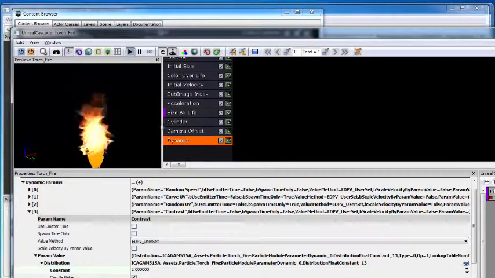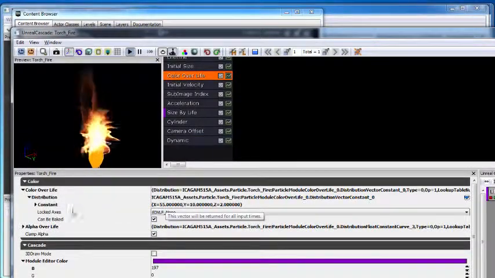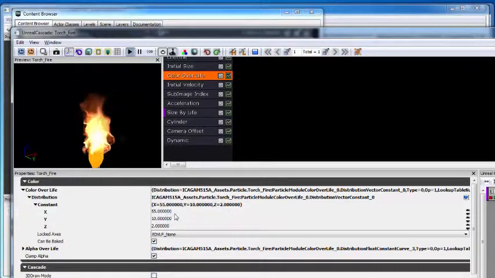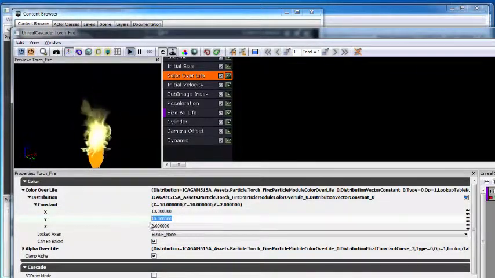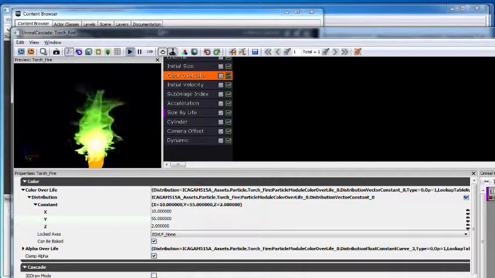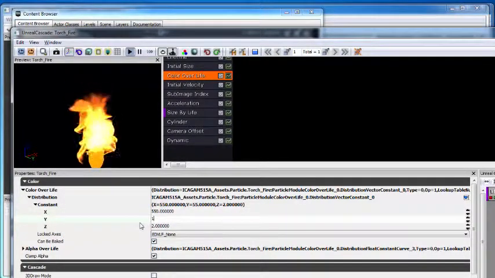We can come in and we can actually make this a completely different color. For instance, I can show you that now quickly. We could make that 10 and 55 and just switch it around the other way. And now we have a sort of magical green flame. This is why we use grayscale instead of using color. It gives us the power to be able to do that.